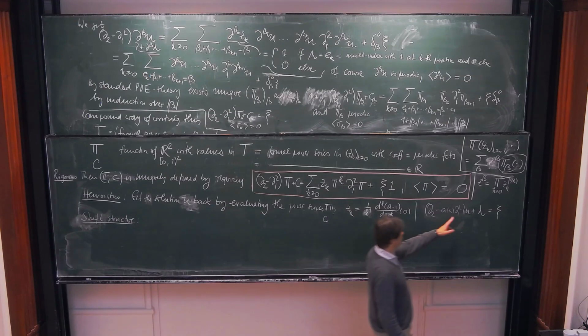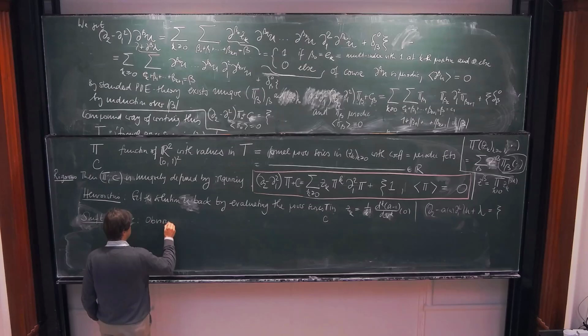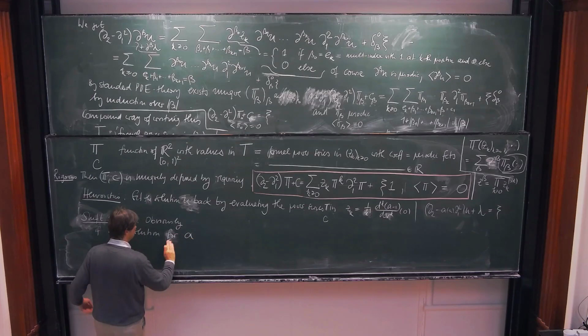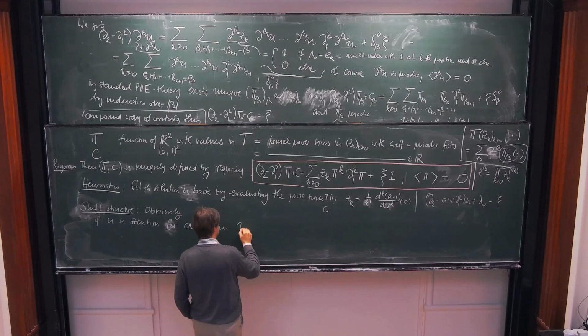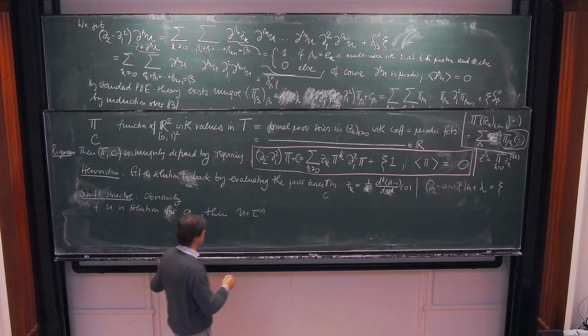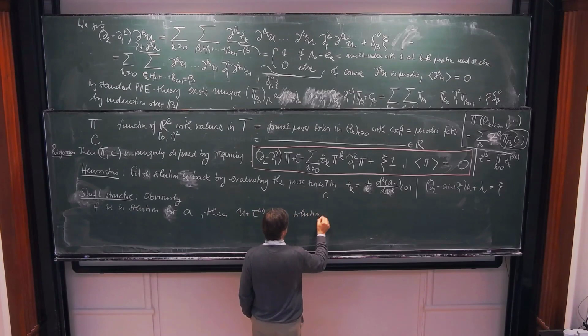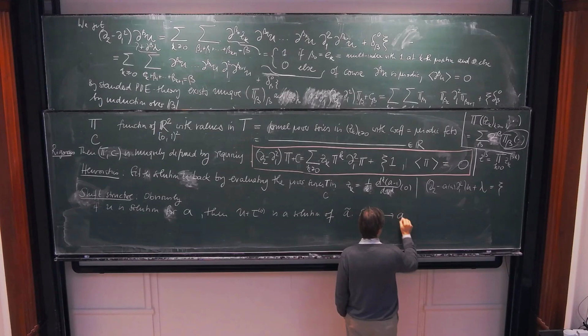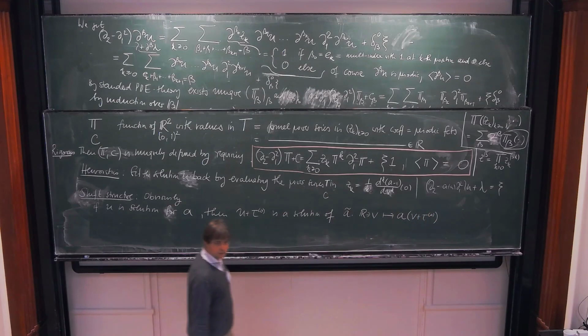So obviously, if U is a solution for nonlinearity A, then U plus the constant, which I want to call tau zero for reasons which will become clear later on, is a solution of the shifted nonlinearity A tilde, which associates to the value V the value A of V plus tau zero. This is almost too trivial to write down.